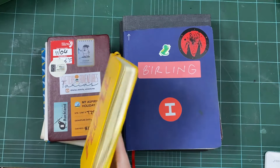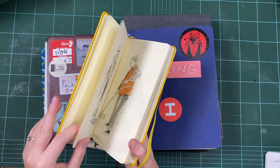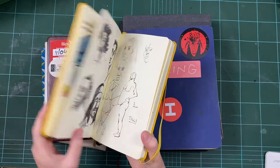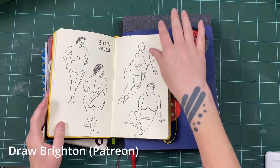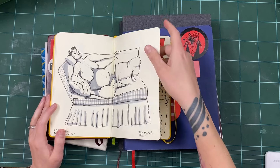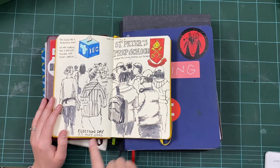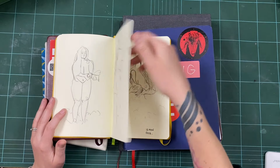In terms of just drawing, the Royal Talens Art Creation sketchbook is actually becoming one of my favourites. I bought this last year at the Urban Sketchers Symposium in Auckland — it was a really good price. I'll put the paper weight on the screen. I'm just using this one for sketching people at the moment, trying to do a lot of life drawing with Draw Brighton's Patreon page. I've also taken it out to draw — for example, at the elections here in South Africa back in May. It's just my people book.